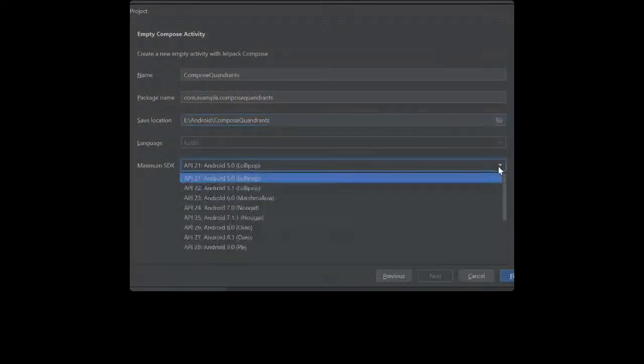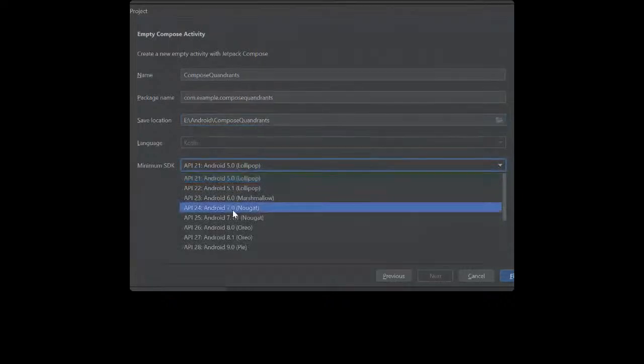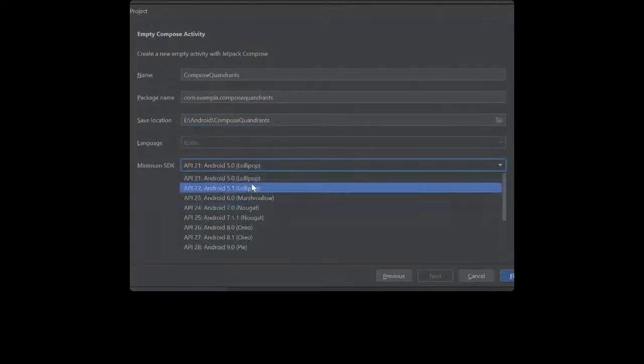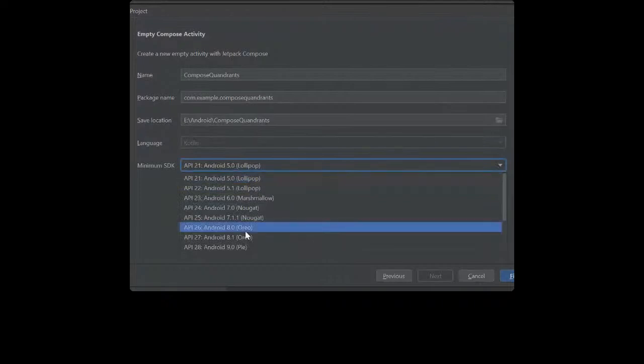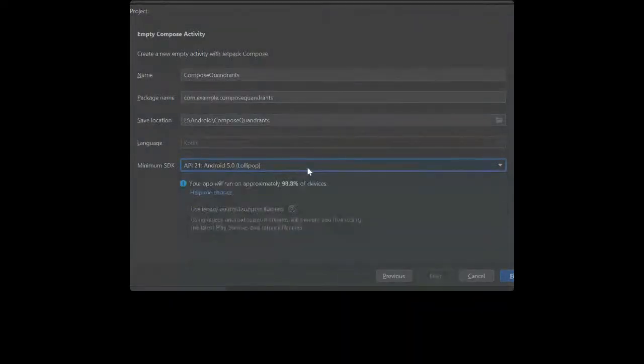The lowest version of Android that I want my application to be compatible with, I choose it to be Lollipop. So Lollipop will allow you to have 98.8% of devices compatible.